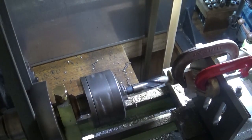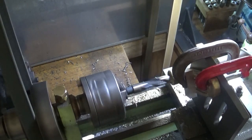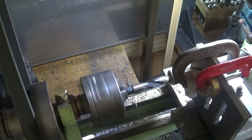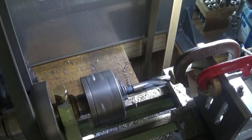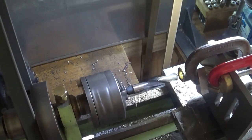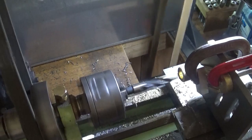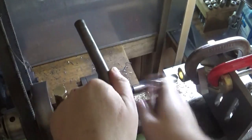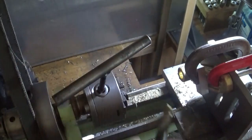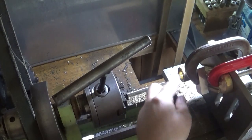There we go. What I've done is run the tailstock here along the back up against the piece to stop some of that chatter, which seems to have worked. And we're through there at 18mm. So that's quite an accomplishment on this little machine, or on any machine in brass.